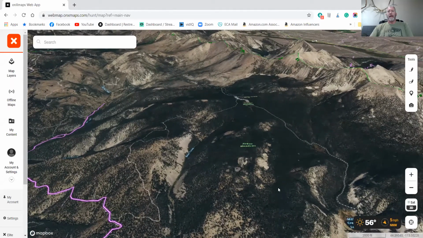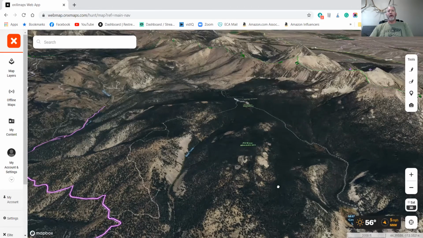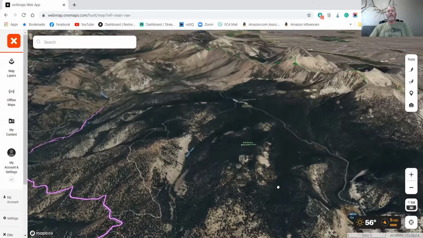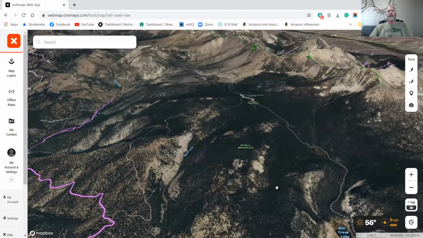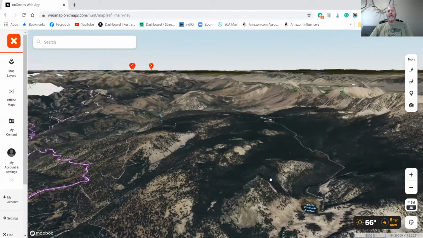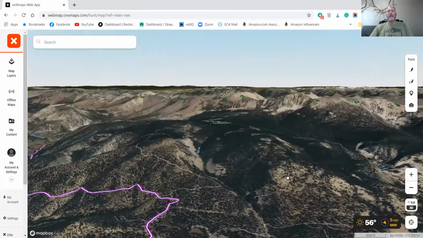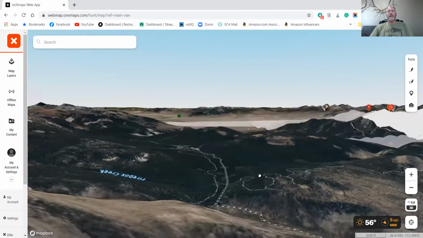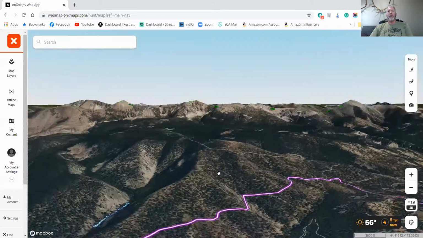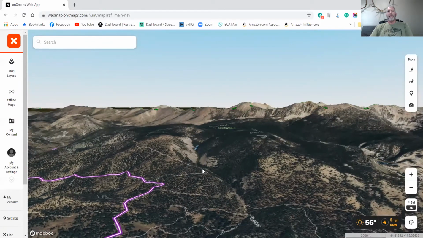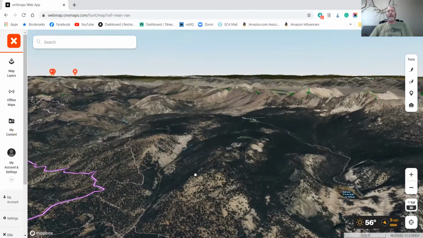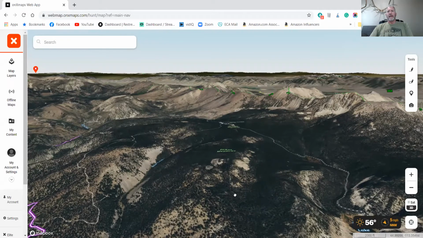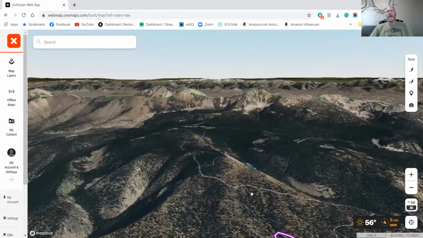Now, here's the cool thing. If you right click with your middle finger and push your mouse up towards the top of the screen, you can tilt this even more, and you can rotate it left or right. The reason this is helpful is because you can really rotate this around and take a look at things. Now, the other thing that's kind of neat that I noticed about this is, let me rotate this just a little bit more.